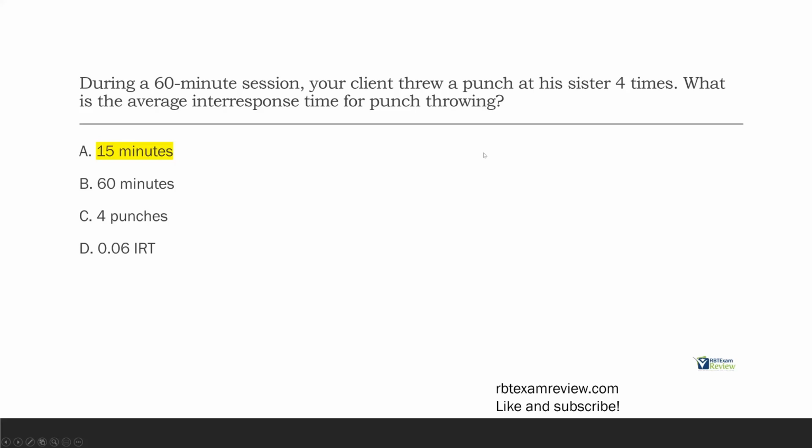This is a very easy question. Average questions, rate questions, these type of questions on the exam should be easy. But you need to prepare. If you don't know how to find an average, work on averages. If you don't know what inter-response time is, go back to measurement, to continuous measurement, and review a little bit. That's the purpose of these questions. We're trying to find weaknesses in your knowledge. When you identify a weakness, don't just move on, go address it. So if you don't know what inter-response time is, stop right now, look up continuous measurement, review it, come back to the questions.